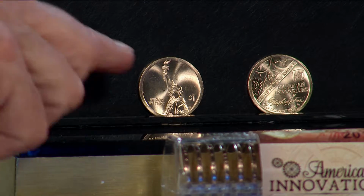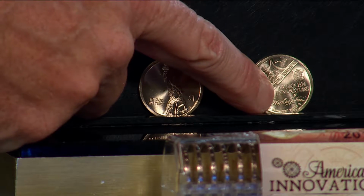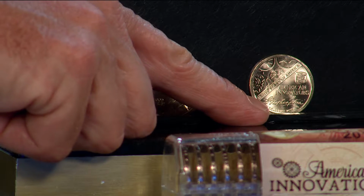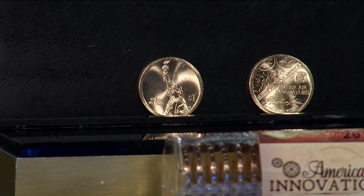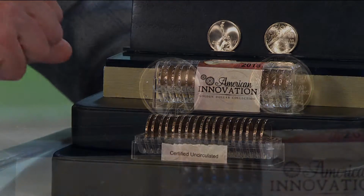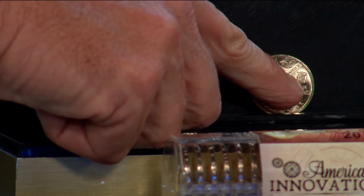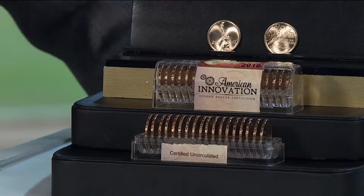And this is the way the reverse of the coins are going to look. For only the 2018 coins, this is the pattern. That is George Washington's facsimile signature that appears on the very first patent issued by the United States of America for potash production, in 1790. This is the symbol that hangs over the United States Patent Office, designed by James Earl Fraser, who did the Buffalo nickel. So we did that as well.